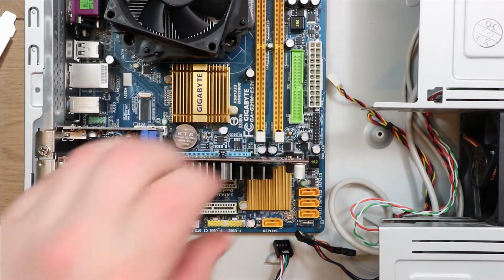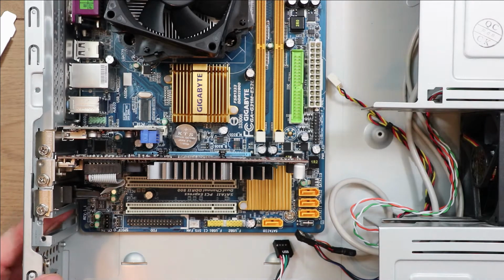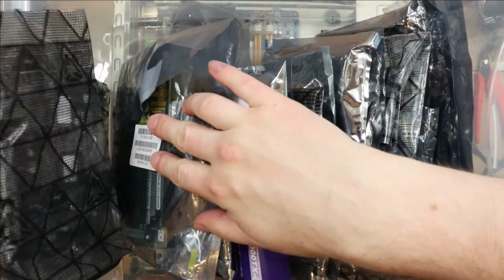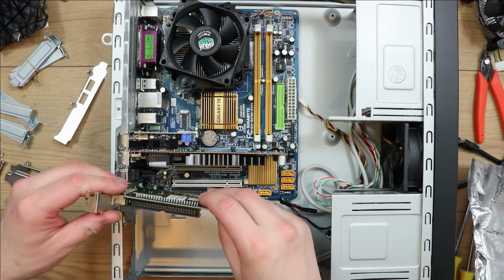So that's locked in place in the slot. Should be okay. And what I might do is put another card in here. Possibly got a SCSI card spare that I'm not really going to do anything else with, so it makes sense to just throw it in here, and that will then help keep this bracket stable as well. There's a variety of different cards and things here. Most of these are too big though, unfortunately. And looks like the card I had in mind is going to be a bit too big.